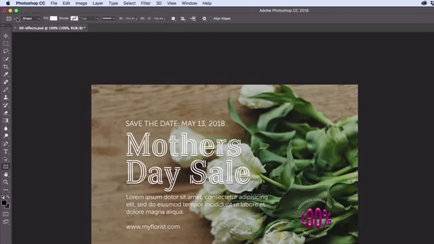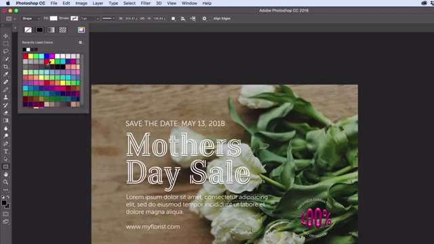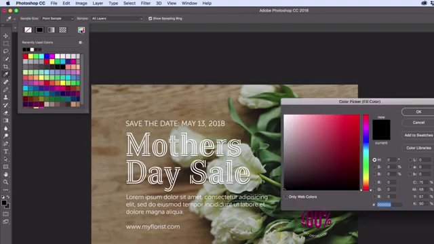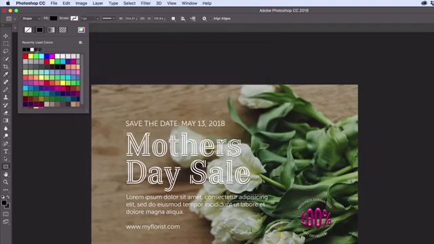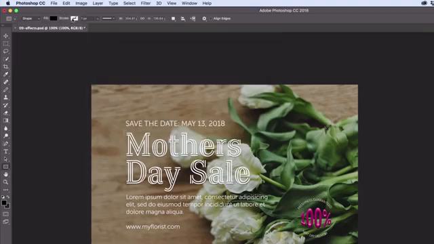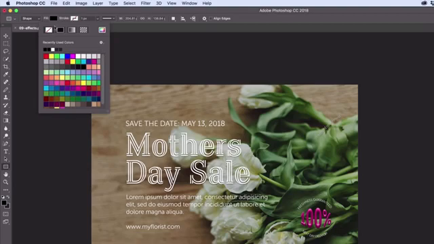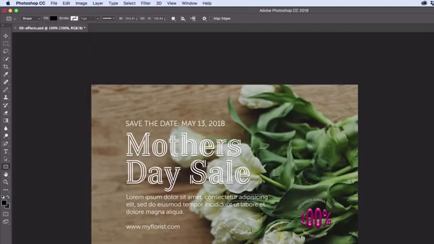Okay, so the path is just kind of like an invisible outline, whereas the shape's an actual thing on the page. So rectangle tool, shape, up at the top here, fill color, click on it, pick a color from the swatches. I'm just picking black. If you want to get a bit more detailed, you can click on this option, gets you back into our lovely color picker. Cancel. I'm just going to use black. And click off in the top here, and for the stroke, I'm going to have no stroke, which is this little red line here that says, I don't want any color, please. Click off. I'm going to draw a rectangle that kind of starts off the page and kind of goes in here.